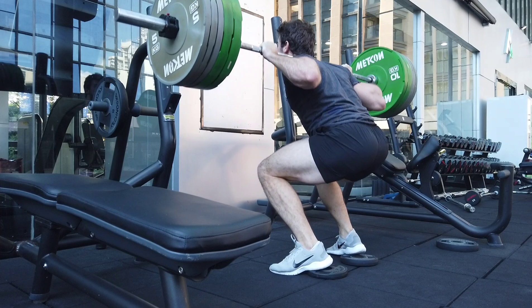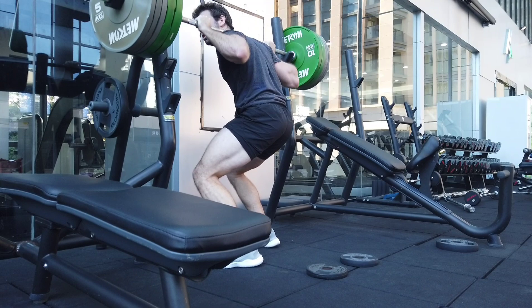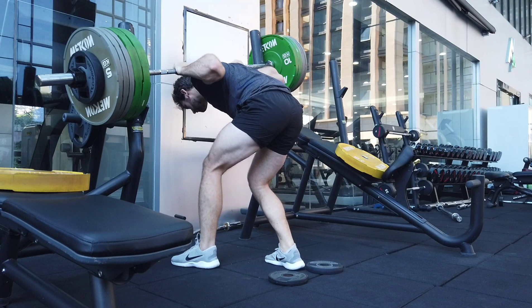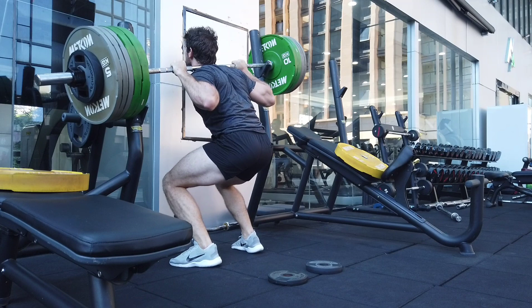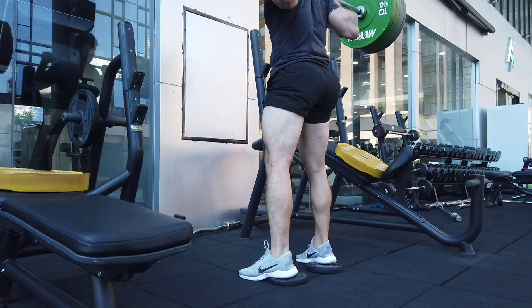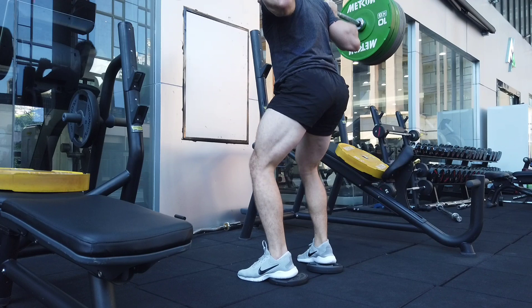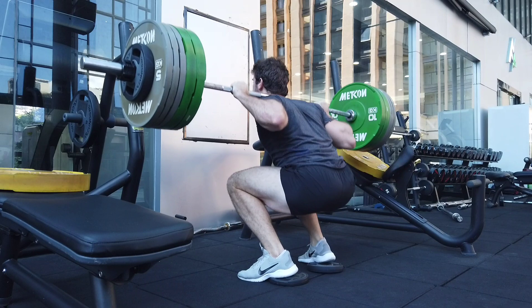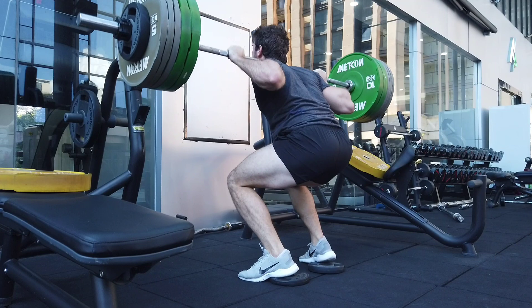He also talked about having pain in his back every single workout for years. Pain is something quite interesting — it's a perception. Sometimes you can have tissue damage with no pain; many elderly people have herniated discs but zero symptoms. On the other hand, you can have pain and very little damage. But generally, pain and problems go together. So if you're getting pain, you really need to listen to your body and address it, because pain is almost always a problem.